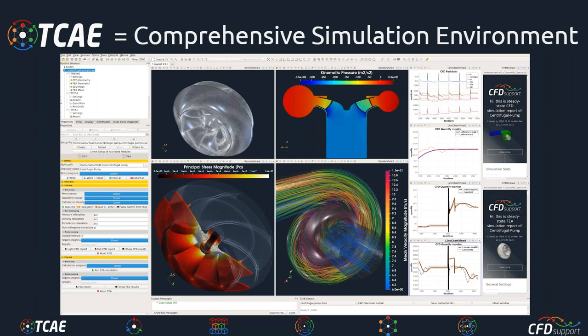It has professional technical support. It's robust, it's accurate, it's automated, it's well tested, it's maintained, and it's simply made to be ready for the industry. And this is how the graphical interface looks. The user can do everything here, from the simulation setup and the simulation run to the detailed post-processing of the results. Besides this graphical interface, the user can also use, of course, the batch mode, and TCAE can be run by another software, or it can be part of very comprehensive large loops.